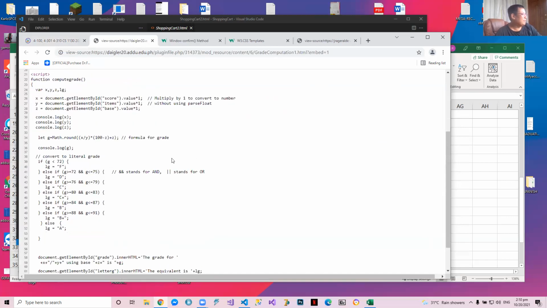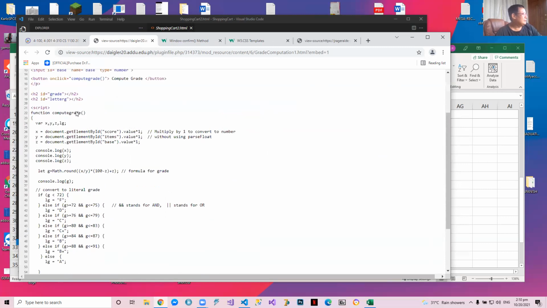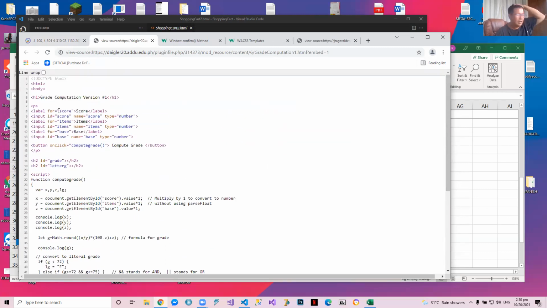First, I have introduced you to labels and inputs, no? An input is actually like scanf, and a label is assigned to an input to describe it. For example, the score.